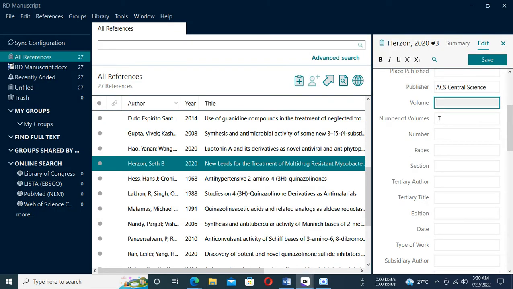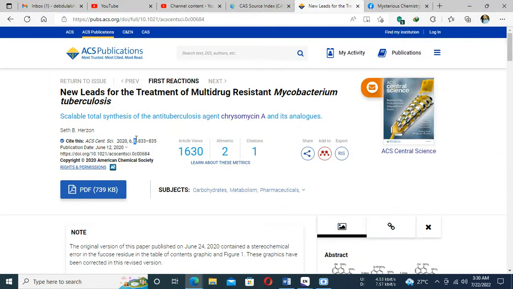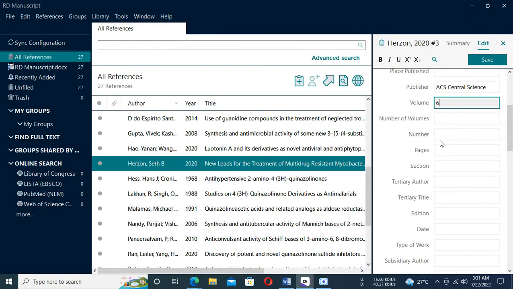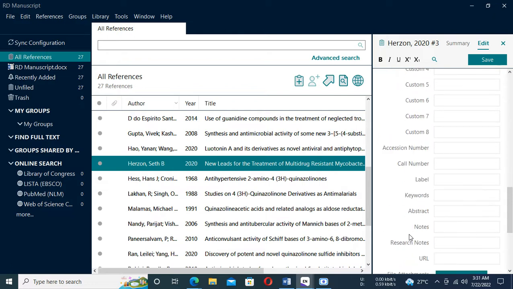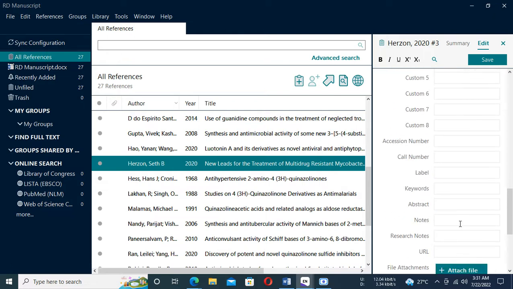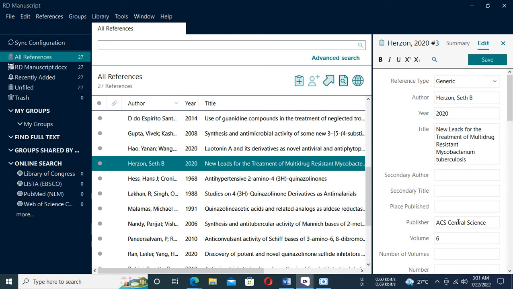So volume is 6. I do not know what this 6 means here. However, the page numbers are mentioned 833 to 835. So let me copy this information and number pages 833 to 835, and once we have done that, we will save the information. So the information has been saved, the reference has been edited.